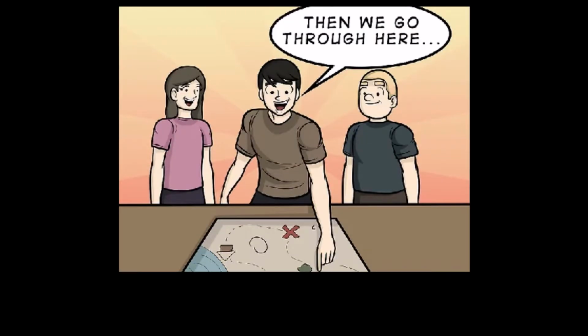Oh, I like these speech bubble images. There we go. Right next to this bush there. Yeah, like they're clearly on a beach or something. I guess this is probably to dramatize. Oh, they're making a plan, but it looks like they have a treasure map. Very, very unclear. There's a big red X. We're probably gonna find the same image on how to find treasure on WikiHow. Yeah. Well, you gotta spread your resources around. Sometimes you gotta spread it a little thin, but you do what you gotta do.